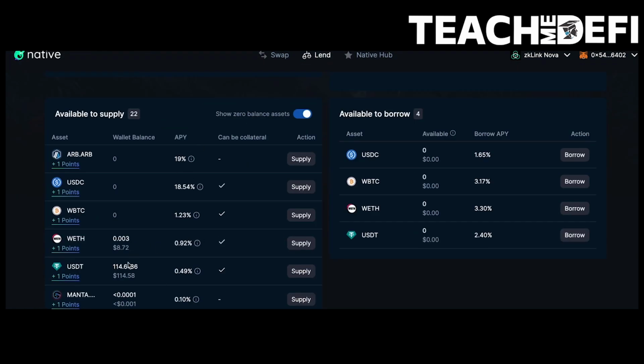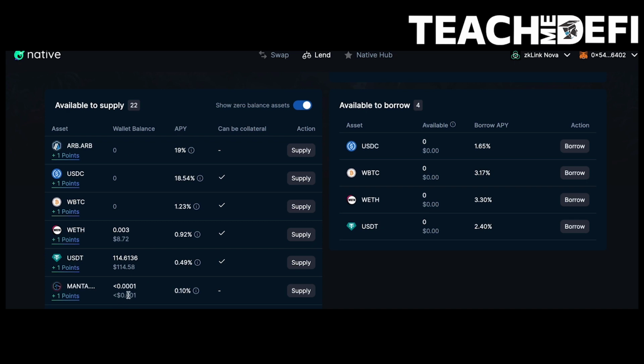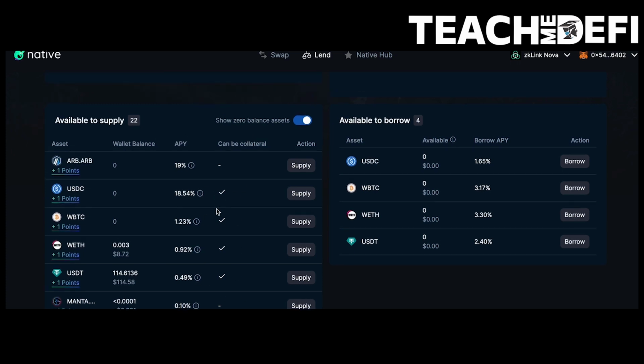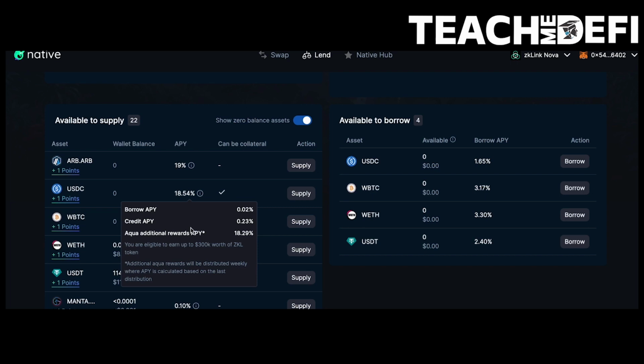When a user comes here, they will be able to see the assets that are available to supply. They will also see which assets can be utilized as collateral. What's special about us is really the different tiers of APYs they are receiving. The borrow APY is similar to any lending and borrowing protocol.